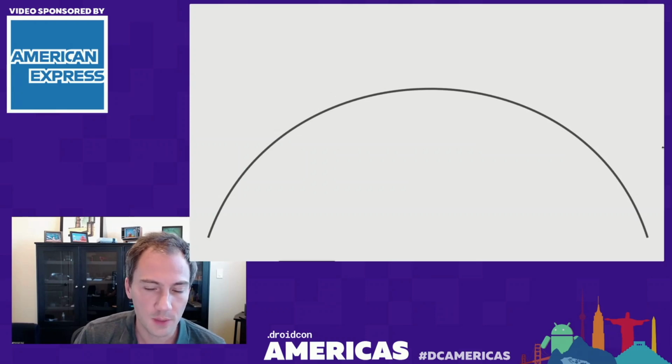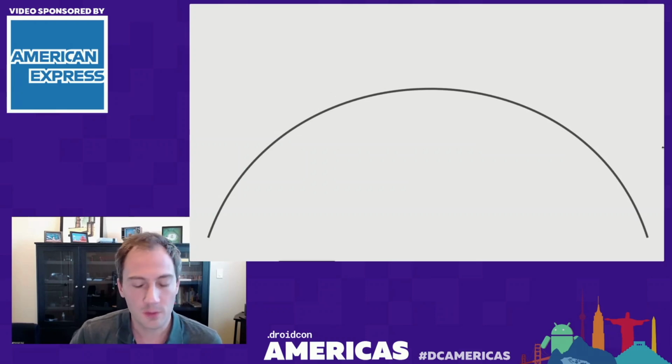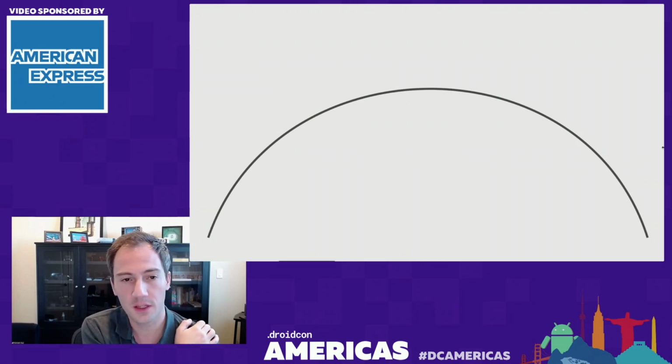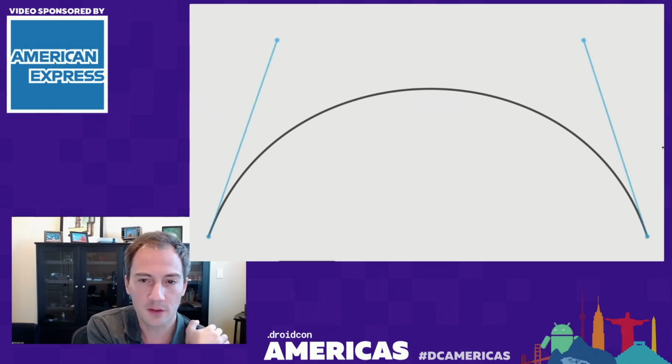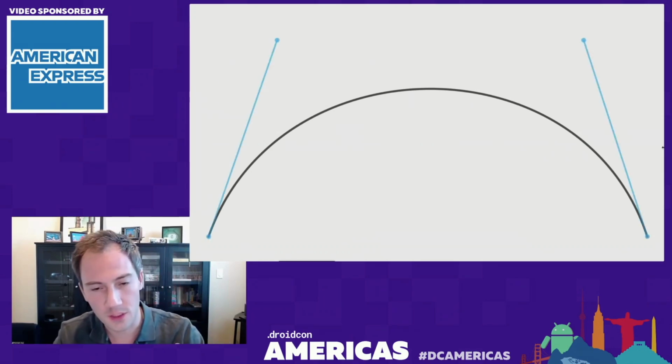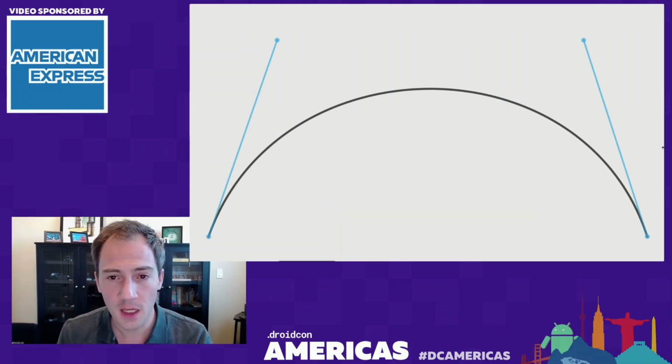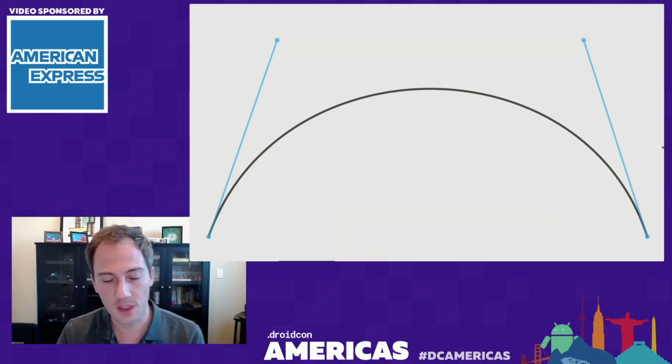So I mentioned the concept of rasterization. So what is rasterization? So let's say we start from a simple path. So this path is made of a single curve. It's called a cubic curve. So when you draw a curve like this in a design tool, next slide, Chet, you will see two handles, right? By moving those two handles, you can change the shape of the curve. And those two handles are very important in the rasterization process.